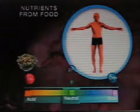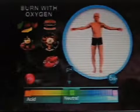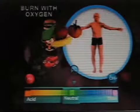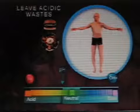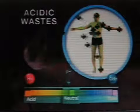The body will do everything it can to maintain that alkalinity by pulling electrons from the water we drink or the food we eat to maintain the delicate pH balance of the most important fluid of the body, and that's the blood. The body has to work very hard to maintain its pH level because we are constantly producing acid waste. Nutrients from our food are delivered to our cells, which burn them with oxygen to provide energy for us to live, leaving byproducts that are waste, which are most often acidic.